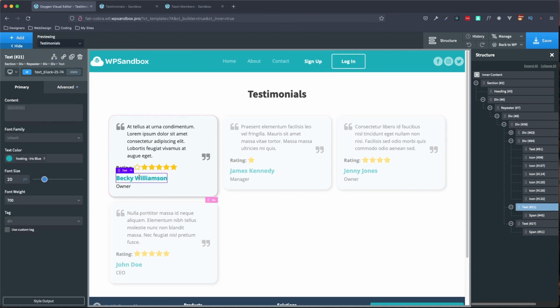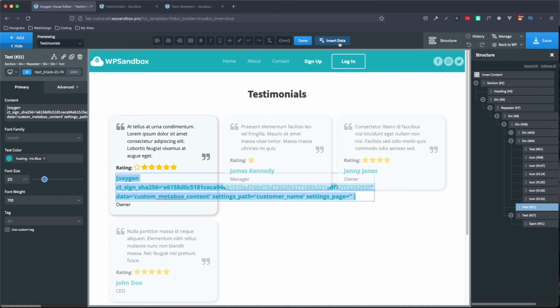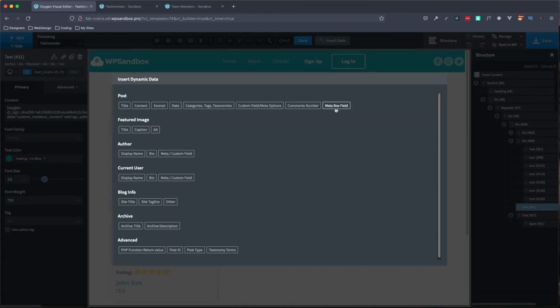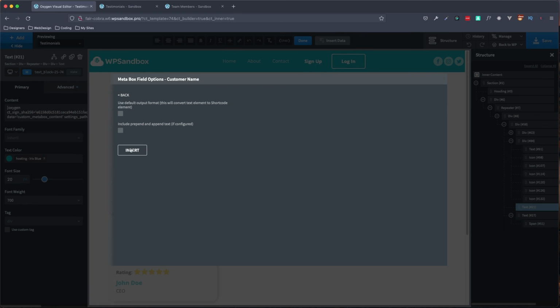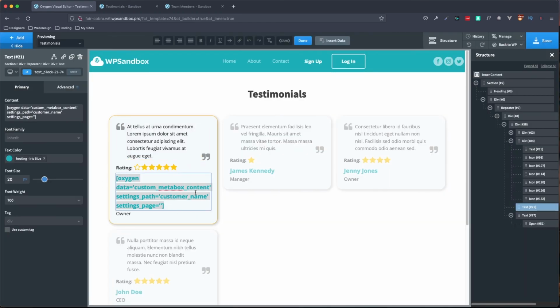Next, I came down to my name and I set that as the name, and I changed the styling a little bit. But again, you just double click, choose Insert Data, Metabox field, and testimonial name or customer name, and insert.